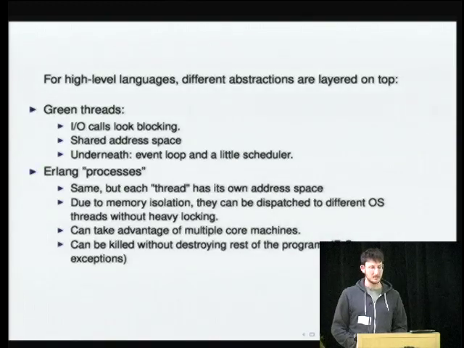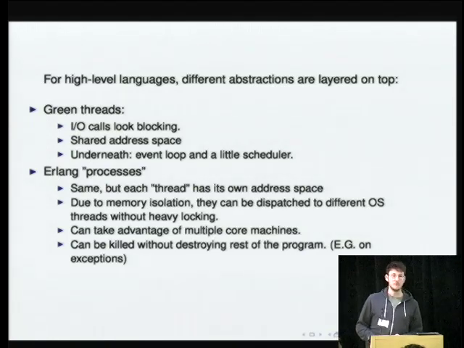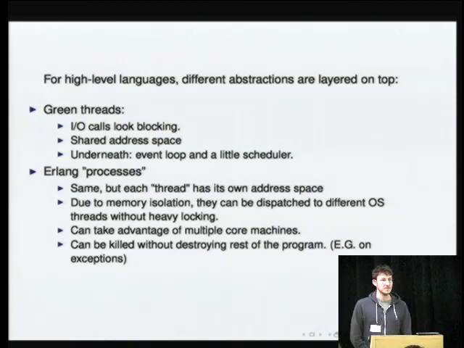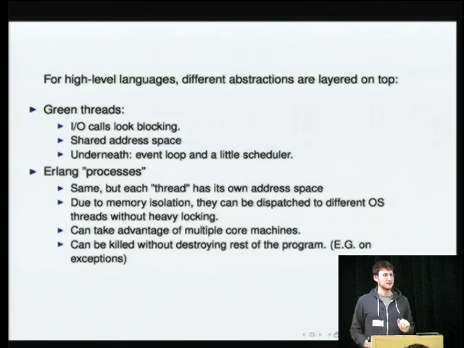In higher level languages like Python or Ruby or Erlang, there's different abstractions that people use on top of this sort of event loop plus thread model. And I think there are basically two ideas. One is that you can have green threads, which is kind of a fake little thread that presents your I/O as blocking so that you can go query a database, return some value, read from a socket, return data from that socket. And it looks very blocking, but underneath you have multiple execution stacks, and you jump back to the event loop. And you're all contained inside of this big OS thread and jumping between these little green threads.